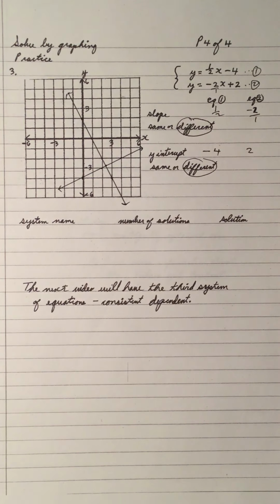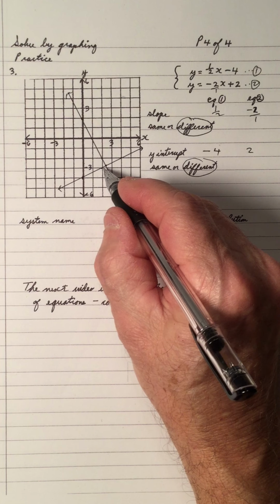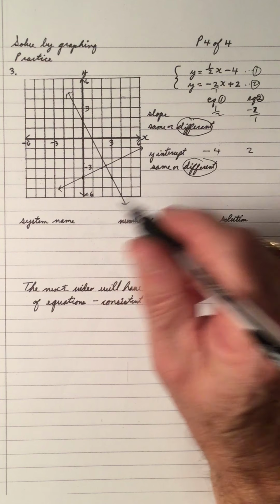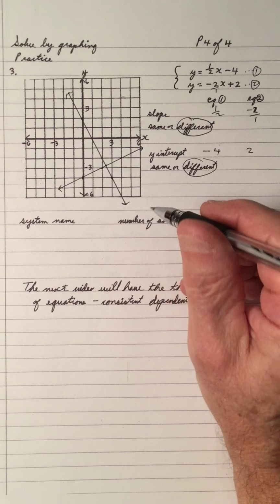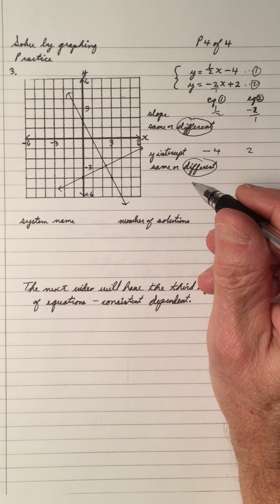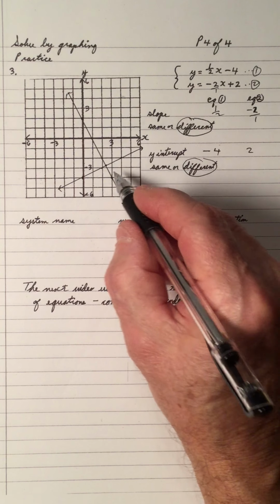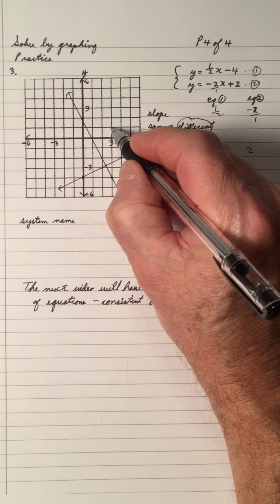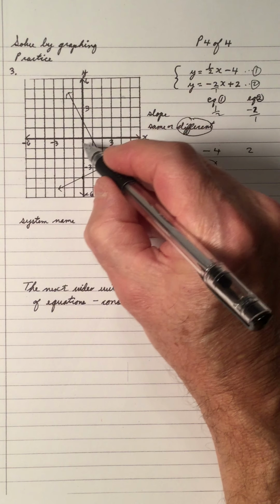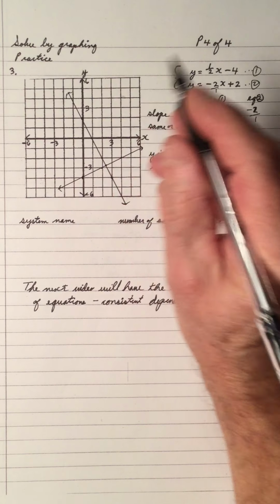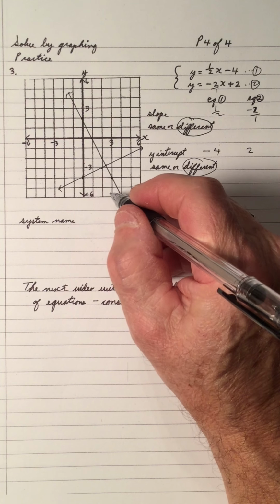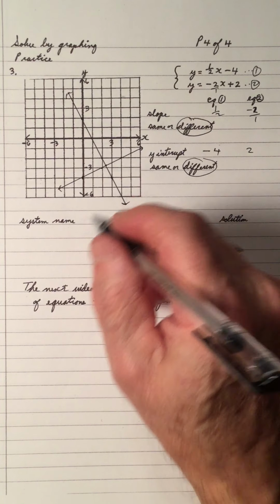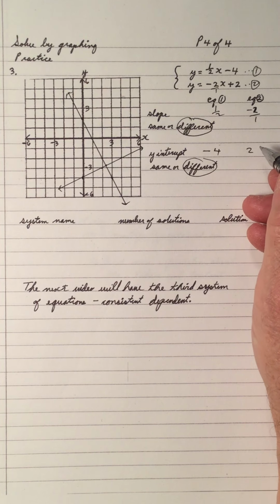But solving this, now we have to estimate these two. So we're really doing an estimation on this. And when we solve by graphing, most times, if you intersect at a point, it will intersect right on, like, a corner. It will intersect here, let's say at 3, 1, or it'll intersect here, which is -1, -1. So normally you wouldn't get this question by graphing, because you'd have to estimate the answers, and the answers are not going to be true because you don't know what the fraction is.